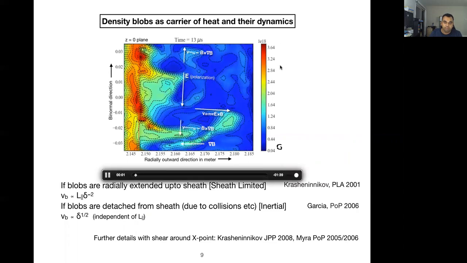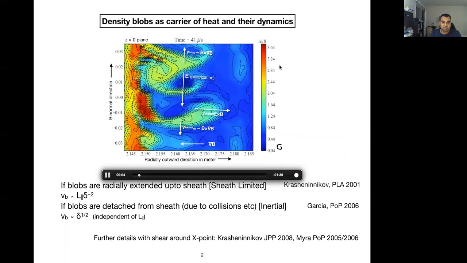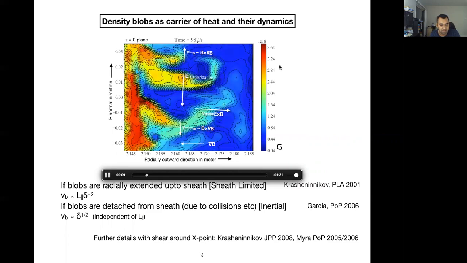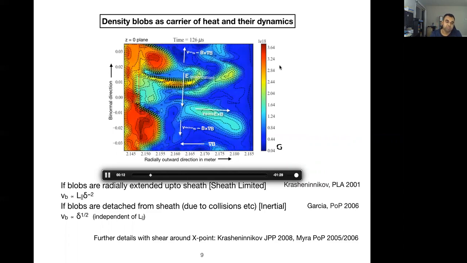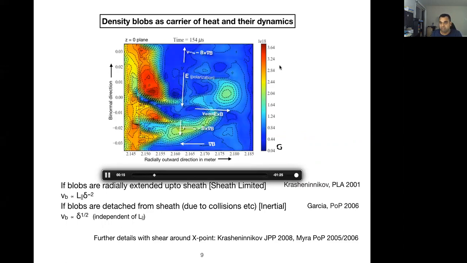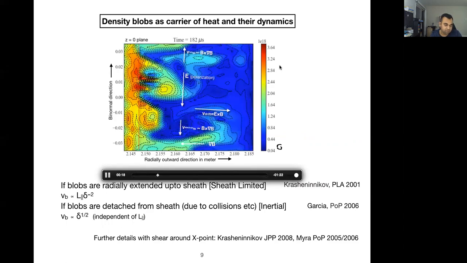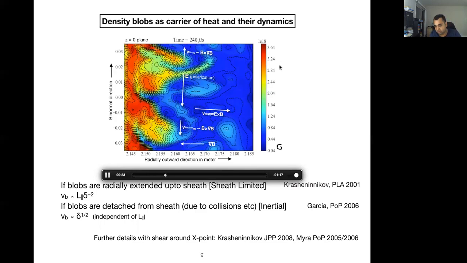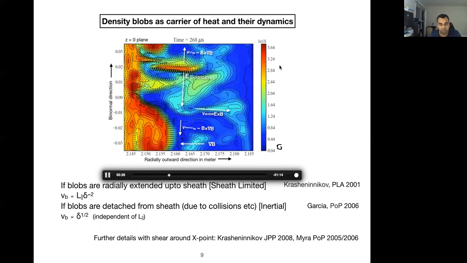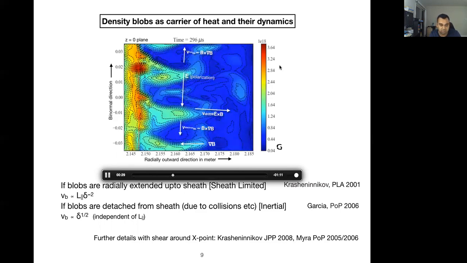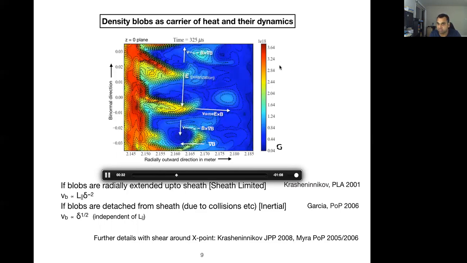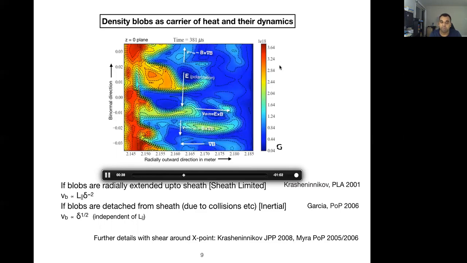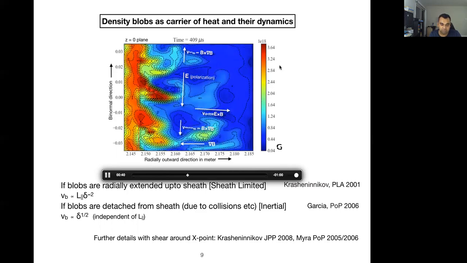However, the background turbulent plasma, as well as the parallel connection length, whether they are sheath limited or detached, whether they are in the inertial range or not. So depending on these different physical scenarios, their velocity and also the rate of propagation in the far SOL region, also the number of the blobs and all these things change. So we try to measure from our first principle simulation and then compare the blob dynamics with the experimental one.